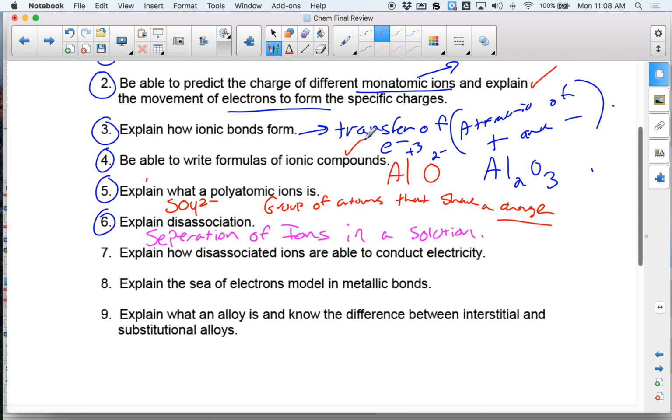So there will be a section on there. There won't be too many problems, but there will basically be an example from each: three where I give you the name and you have to write the formulas, and three where I give you the formulas and you have to write the names. Okay? So you have to review those rules.